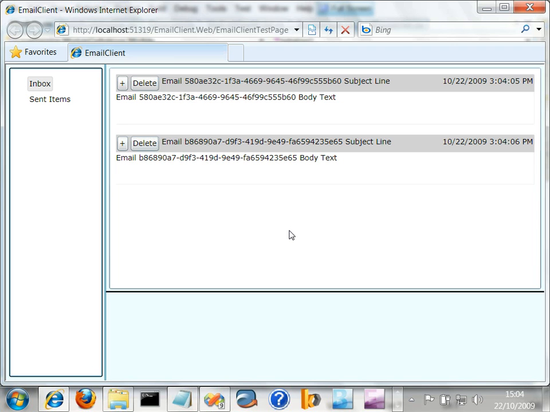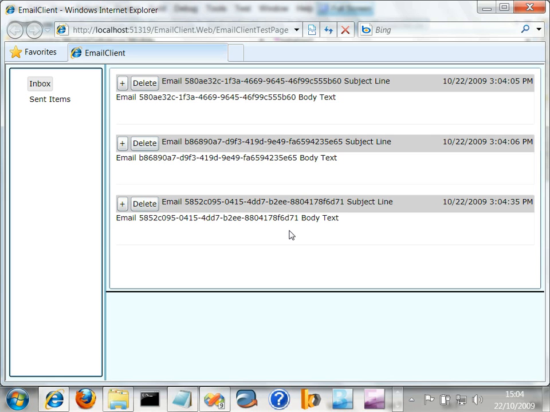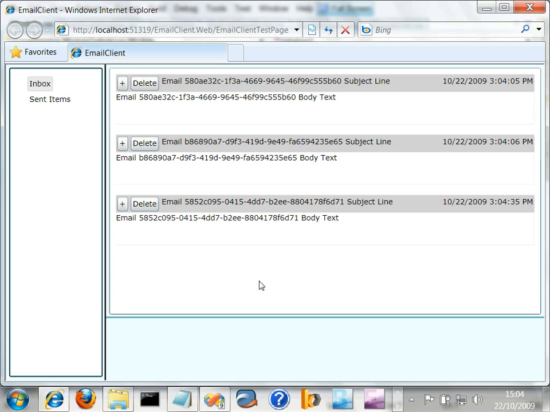So it feels like a long 30 seconds, but let's see if there's anything going on here. Okay, so there's our new email arriving. Okay, so that's great. So we've now got that working, and hopefully it's working right from the point of view of threading, and you followed through what we did in terms of abstracting ourselves away from that, so we were still testable on that view model.